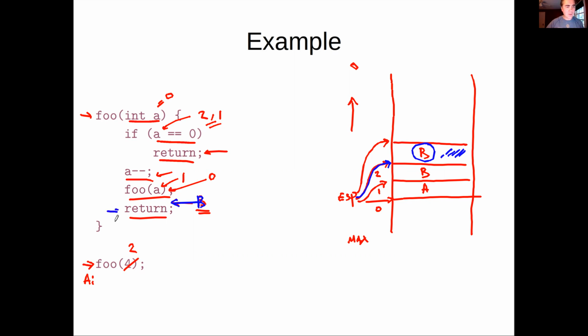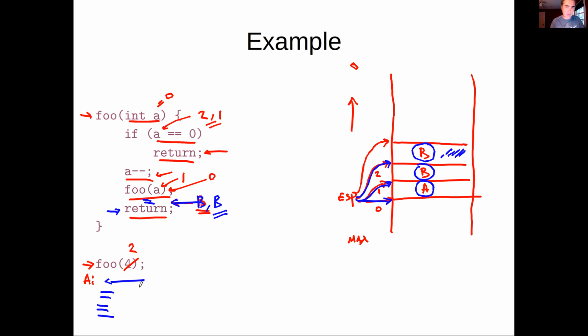Okay, so we're executing this return instruction. And of course, we see that we have to jump to B, change the stack to this position, and again, we'll land on B one more time, right? So again, return from function foo. At this point, we're reaching the return instruction again. Since A is at the very top of the stack, we pick it from there, change the ESP to here, and essentially land on A. And at this point, we'll continue executing instructions after the foo which we invoked with a 2 argument, right?